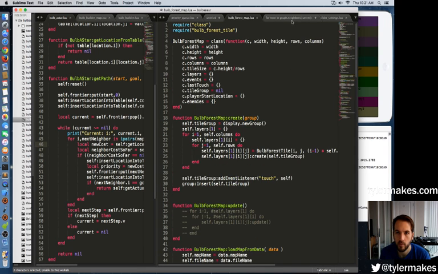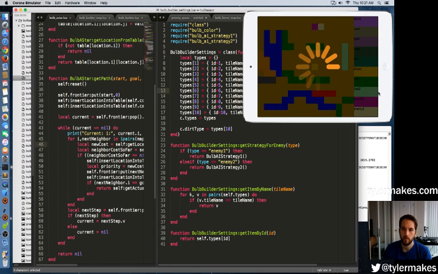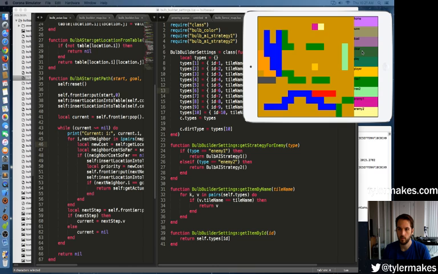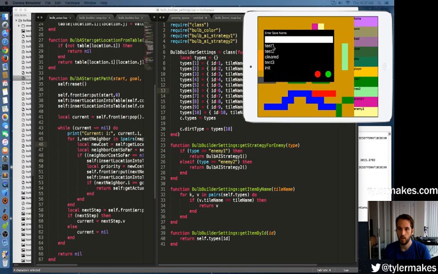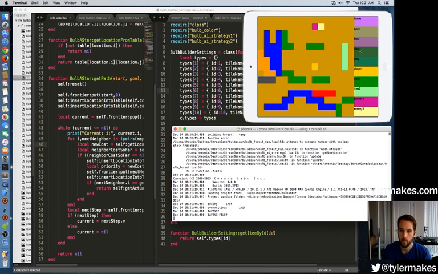Oh, that's right. I just changed build settings, of course, which screws everything up because these values change. What we have to do is just reset this. Go to save as init. Will that save over it? I hope it does. If it does, then this will work. If it doesn't, okay, it doesn't.